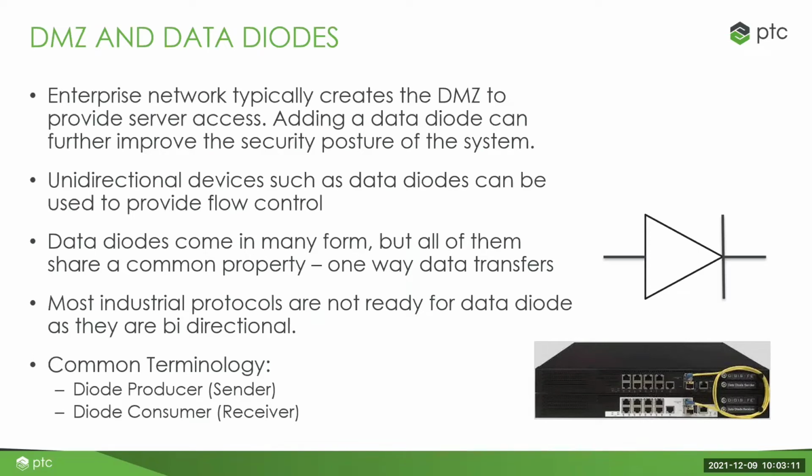The only problem is that most industrial protocols use solicited comms, which means there are two directions. I ask for something and then the other side responds back. So they are not suitable for a data diode. But what you can do is aggregate the data using, remember I talked about OPC UA, and then deploy an industrial OT diode that is specifically designed to do this. Today we have ST Engineering's data diode to talk about, which they will cover in a later section.